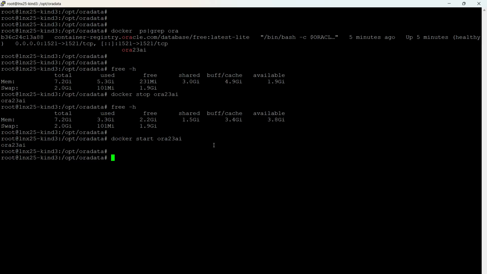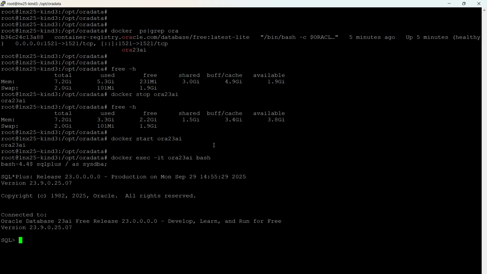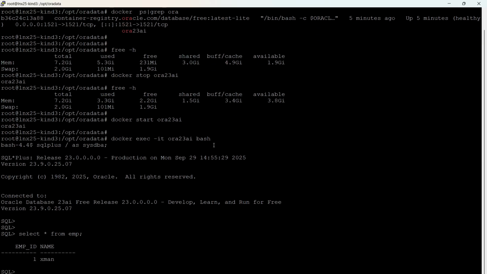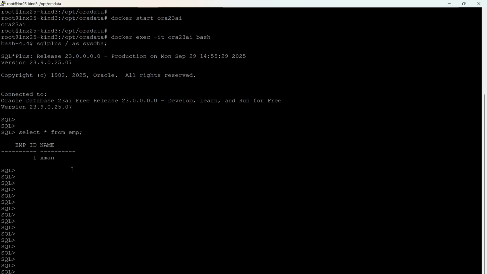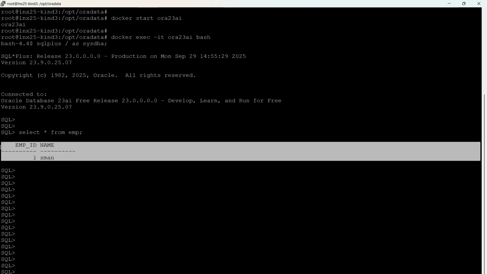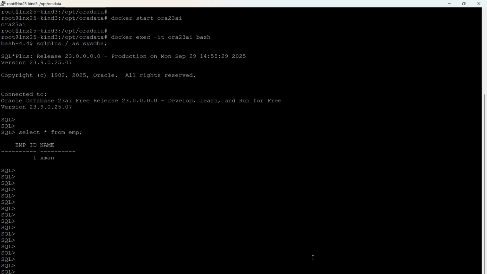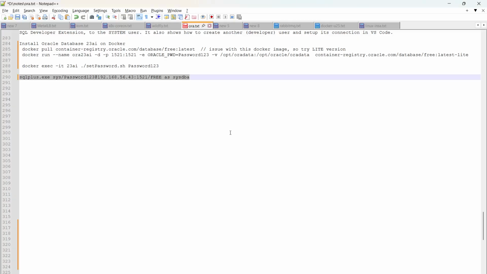Okay, so the process is started. Let me log into this process with SQL Plus, and check select star from employee. We should expect the same data to come. Even after restarting this container, we still get this data because of the persistent volume.